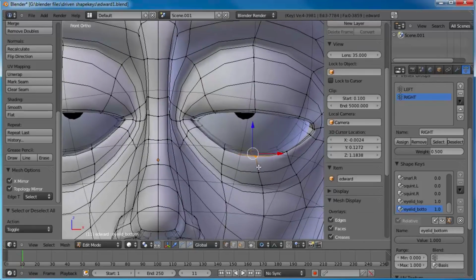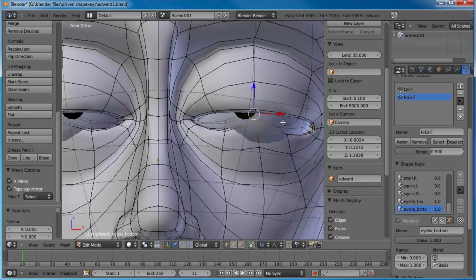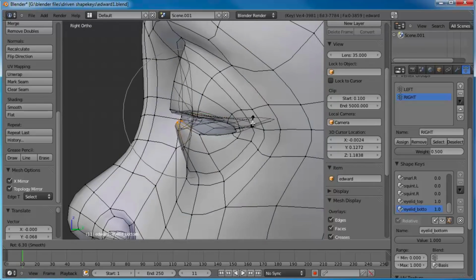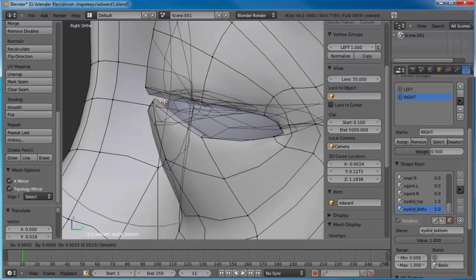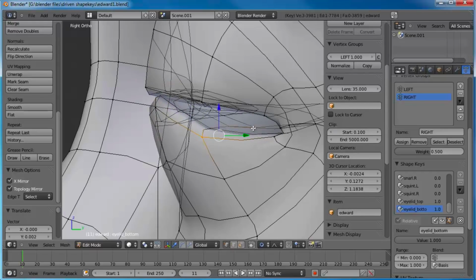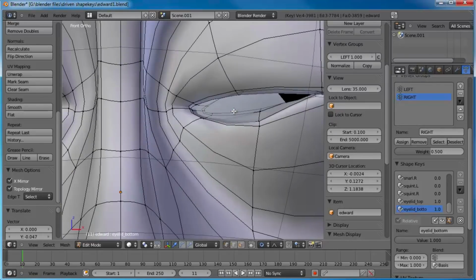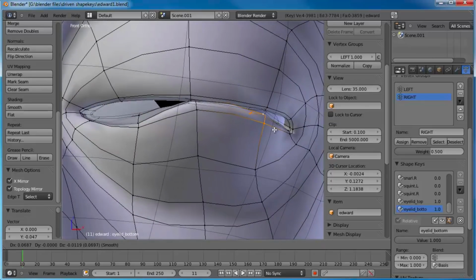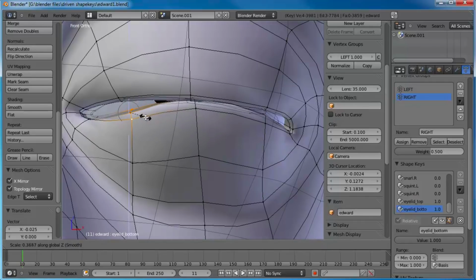So now we'll grab those and start moving those up to meet the top. Go to our side view, move those out, rotate them a little bit. Get those until we get them set right there. And we'll grab these guys, move those up and out. Let's go to our front view. I need to move those over to the side. This guy as well. Scale those down just to flatten them out a little bit.